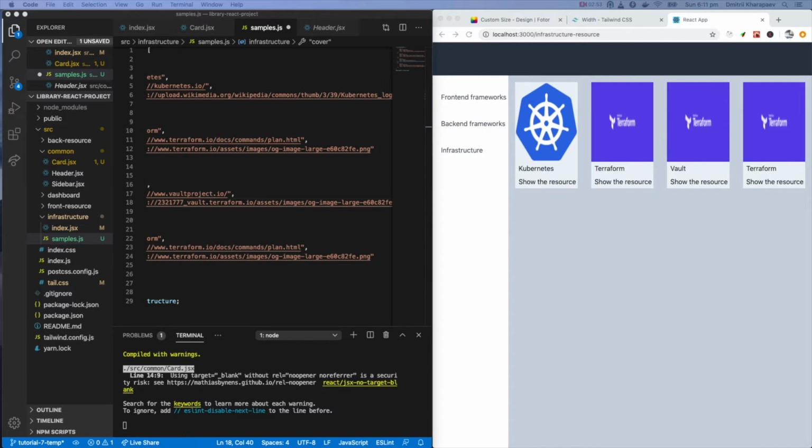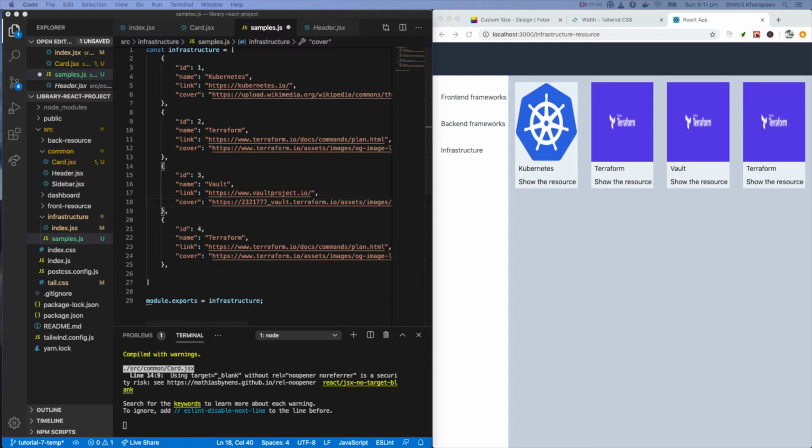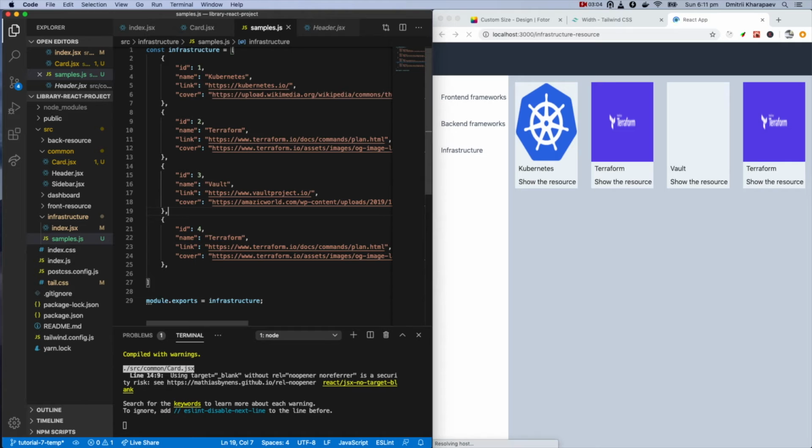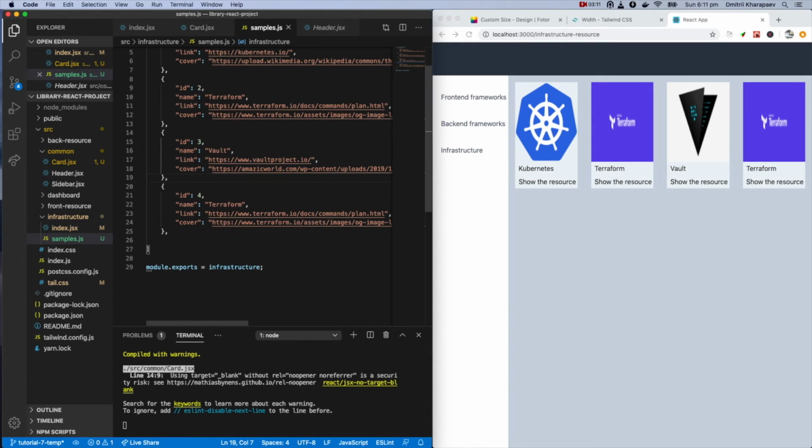Let's copy and paste Terraform, and now it's Vault. So here we go, Vault. Oh, by the way, let's check.